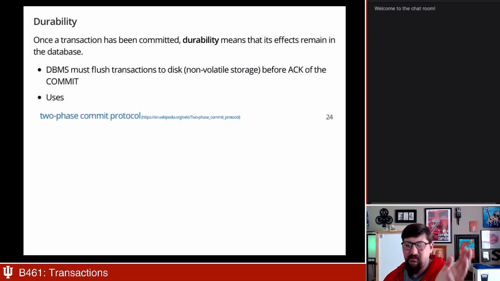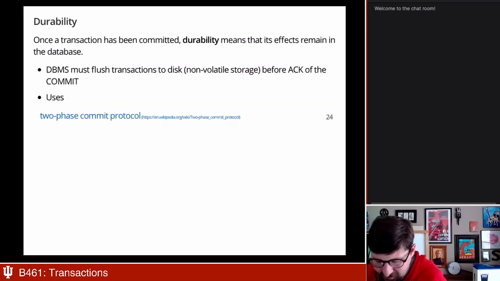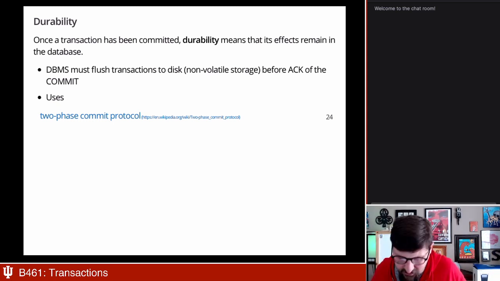So the last point in ACID is durability. And that means that once we have made a commit, it is permanent. It gets put onto the disk, and we are not going to return from the commit until we know that data is there forever, right?